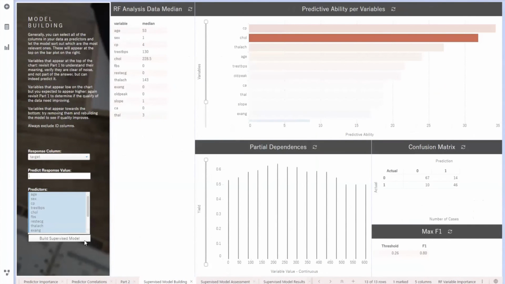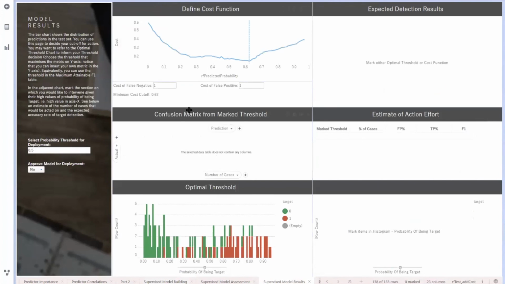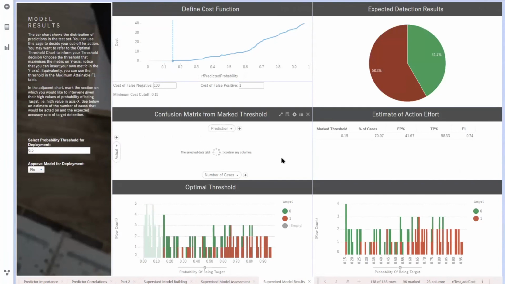Heart disease risk data handles high stakes variables on patient safety. So I'll set the cost of missing such risk to 100. Our cutoff is now much lower than what it was before. And we see from the resulting confusion matrix that no patients in our test data who were actually at risk of heart disease were missed.